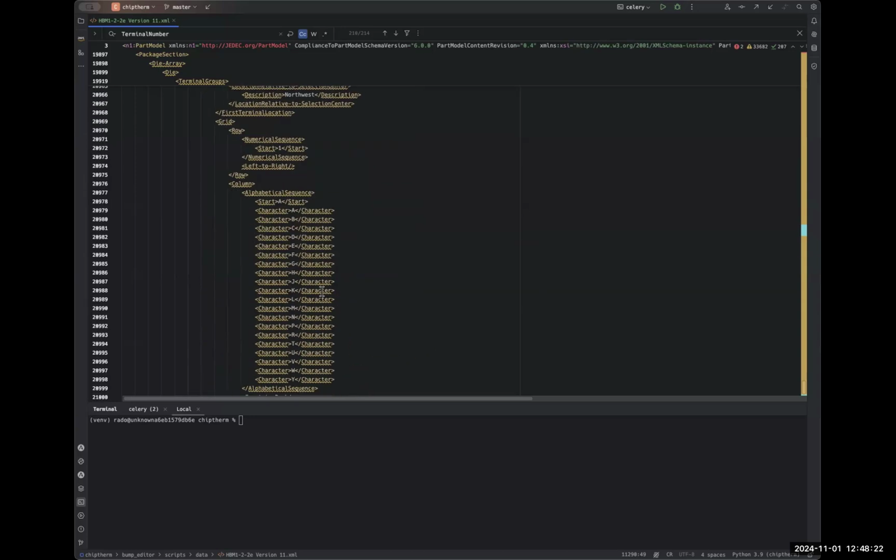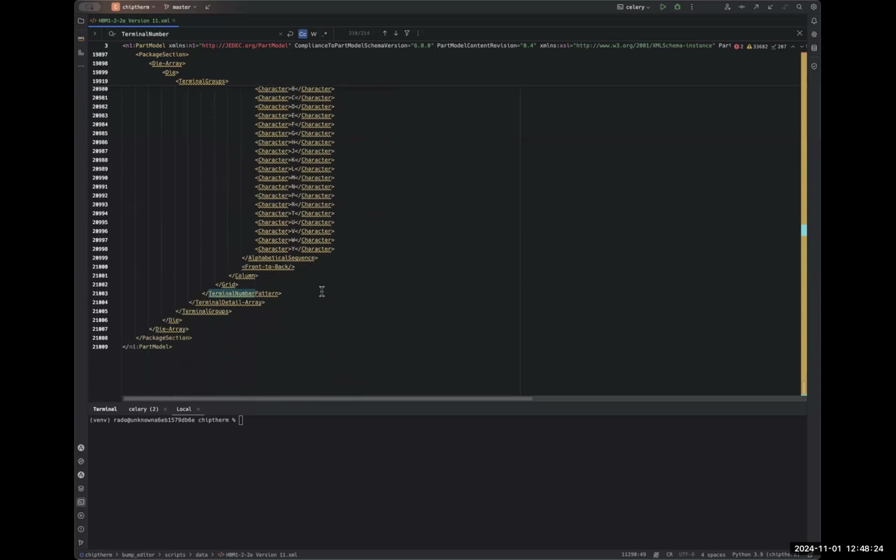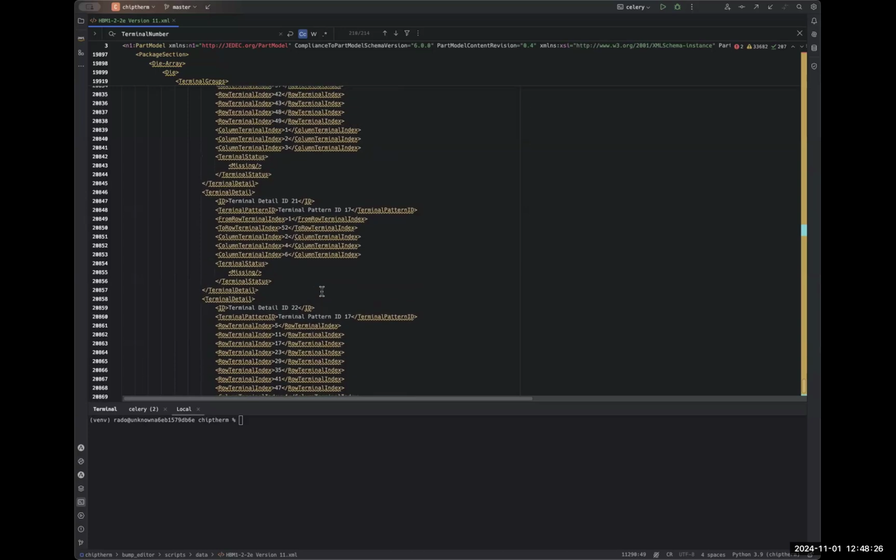I don't think it's in that XML. I believe it should be centrally aligned, but there would be a relationship to active zone, and there you can define, in this case, for the top level terminal group or pattern group, an X or Y offset. But if it's centrally aligned, then you don't have to do all that.